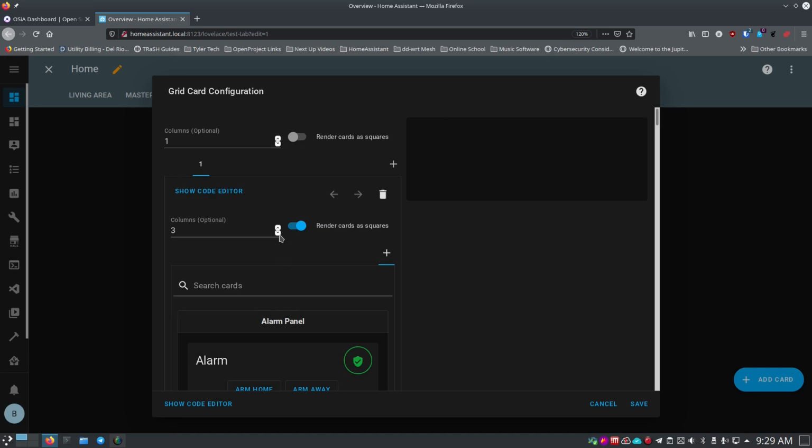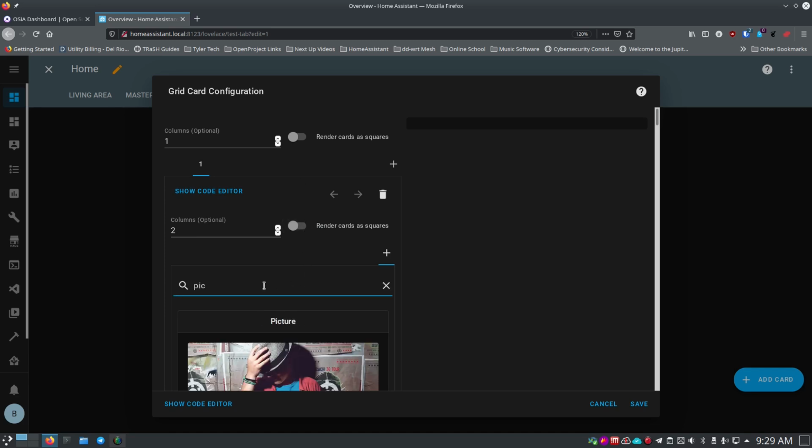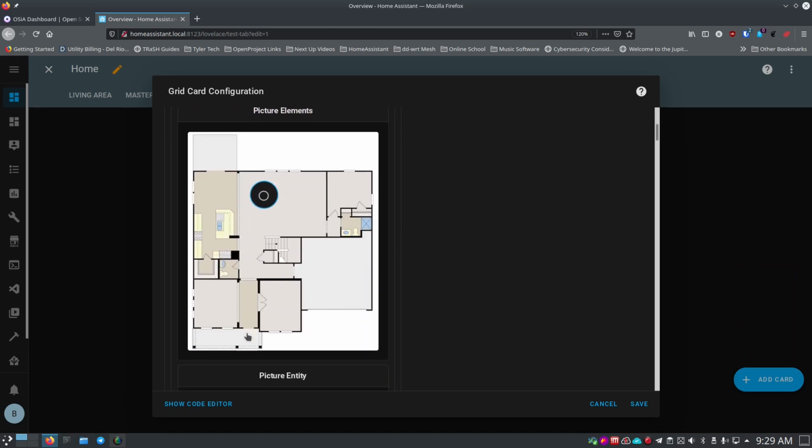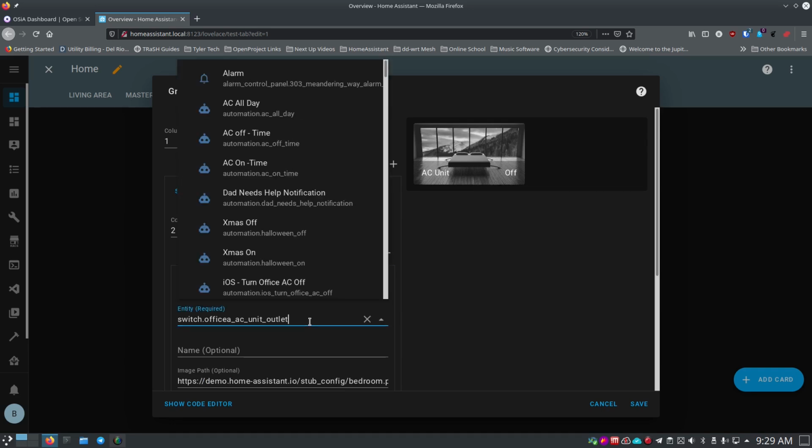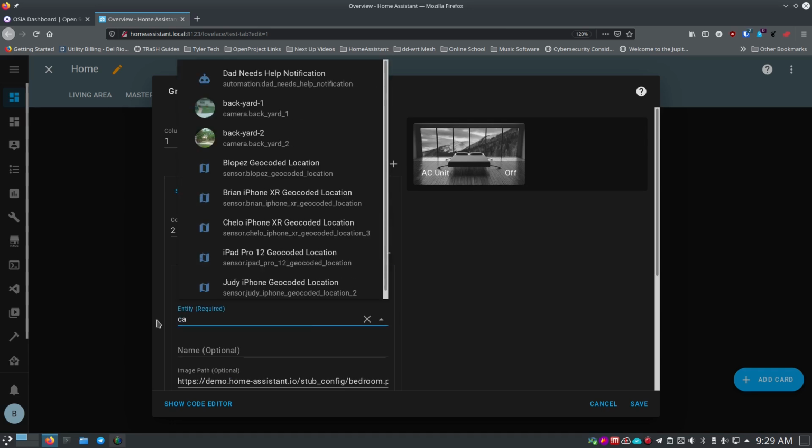Now I have those cameras, so I could do the cameras side by side, for instance. So let's pull this down to 2, and then we'll turn that off. And the first thing I want is my picture entity, I believe is what it's called. Yeah, this one right here. So this I'm going to take, and I'm going to look for my camera.